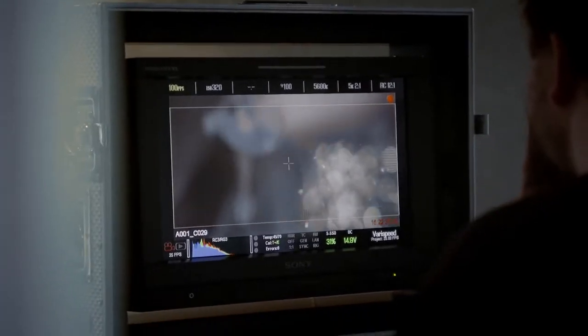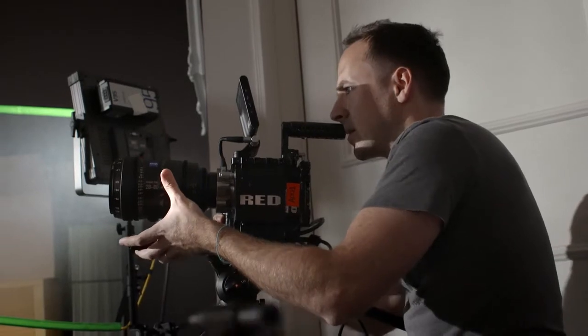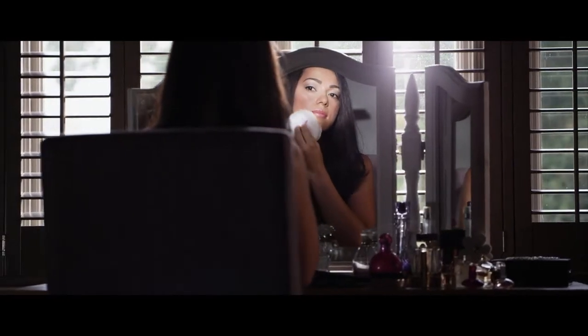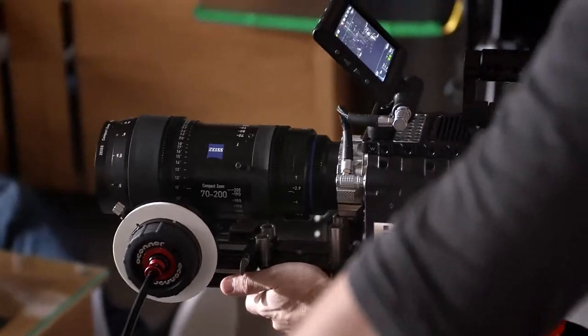I've just been working with the 28-80 zoom, which was really nice to get some mid-range zoom shots for us. And then we've gone straight to the 70-200, and actually the images we're getting at 200, we're shooting at 100 frames a second. It was looking really nice.